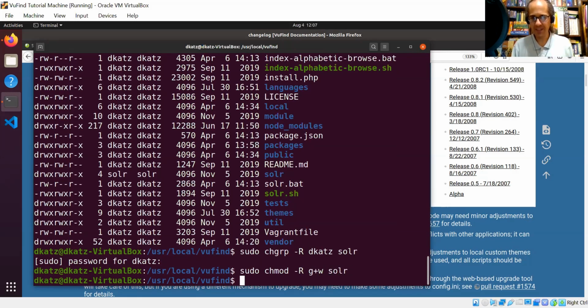So now, because all these files and folders have my group and they have group write permission, I will be able to modify them. Again, the way that you actually modify your VuFind directory permissions in a real world situation will depend very much on your strategy for deployment. But if you're using Git to update things, you need to make sure that Git can write to all the files.